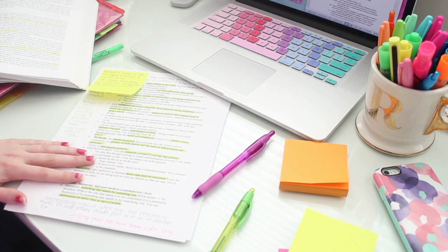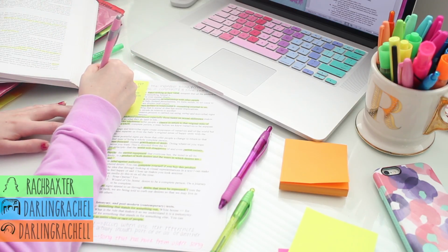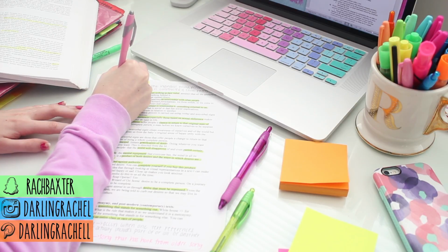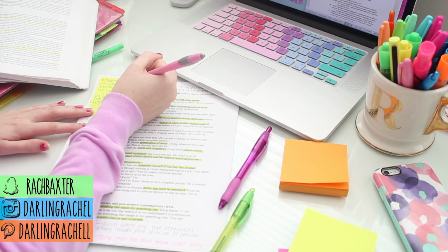And then one little thing I want to remind everyone is that at the end of the day, your health is the most important. Stress happens to all of us, but if you start studying ahead of time and keep up with your work, you are more likely to reduce your stress levels when it comes time to take a test.